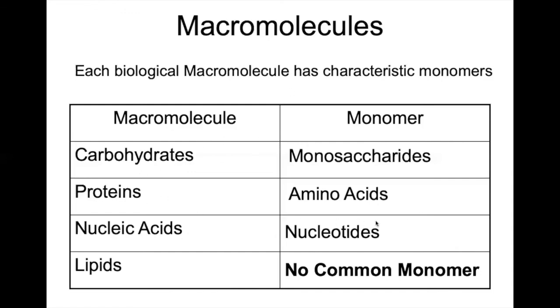All right, so ladies and gentlemen, this is the end of part 1 of macromolecules. Just talking about how you go from atom to very large molecule. Next video, we are going to go into more detail about the specific macromolecules. Talking about carbohydrates, proteins, maybe touch up on nucleic acids, and talk a little bit about lipids. All right, until then, I will see you in the next video.